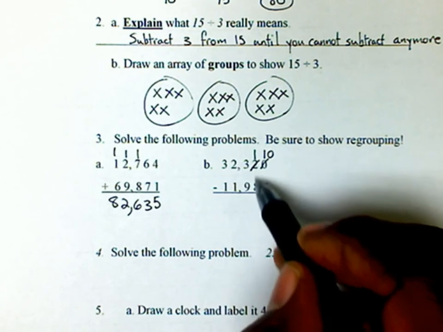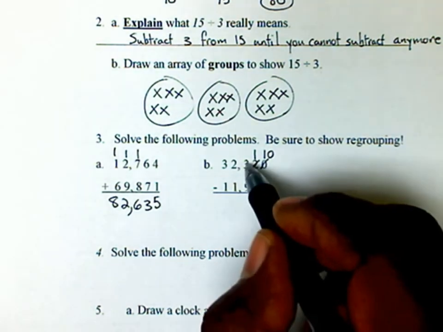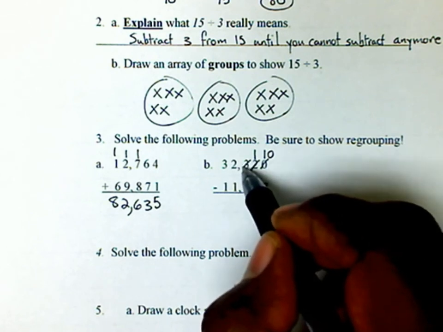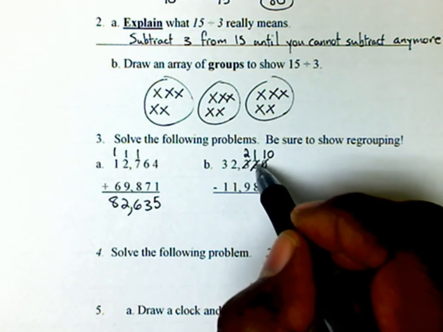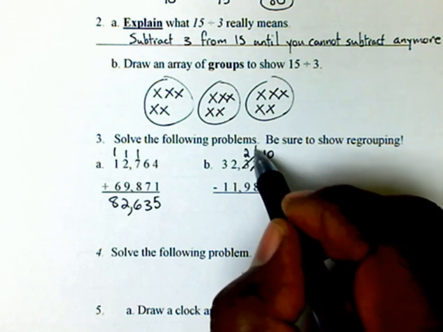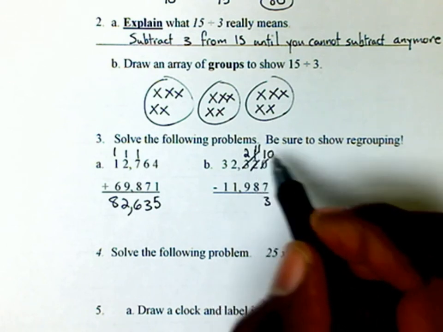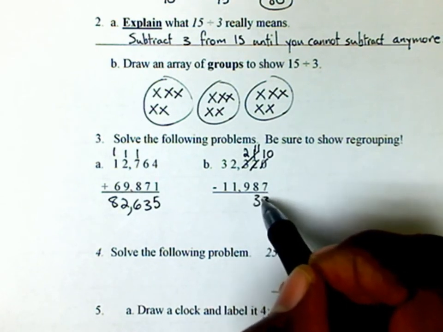In the tens place, you cannot subtract 8 tens from 1 ten, so you'll need to borrow from your hundreds place. We have 3 hundreds. If we borrow one of these hundreds, we'll have 2 hundreds left. And we'll use that 100 and turn it into 10 tens and add it to the 1 ten we already had, which would give us 11 tens. So we would need to cross out that 1 and write 11 above it. 11 tens minus 8 tens is 3 tens.